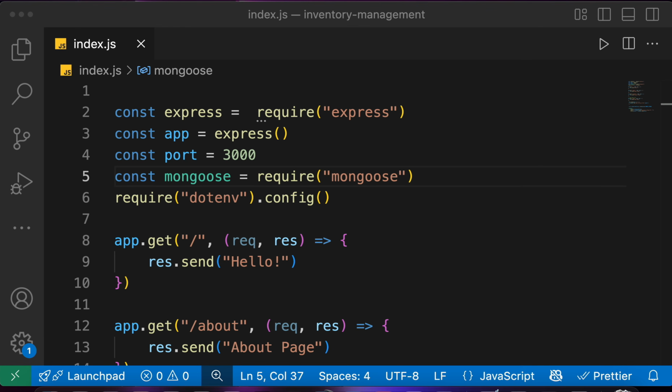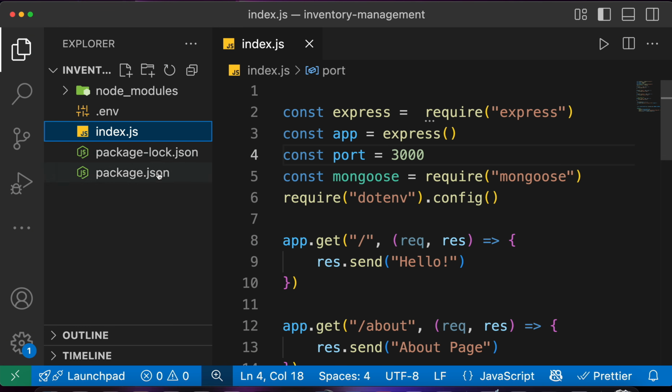In this lesson, we're going to learn one of the most important concepts in Node.js, how to import and export modules using require. In this course, we're going to build large projects, and for those large projects, we're going to type a lot of code, and it will be very bad practice to type all the code inside the index.js file. Instead of this, we're going to create multiple folders, and inside those folders, we're going to create multiple files, so we can organize our code, files and folders in a good way.